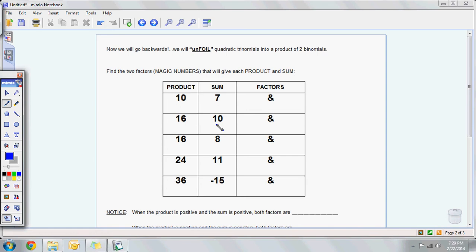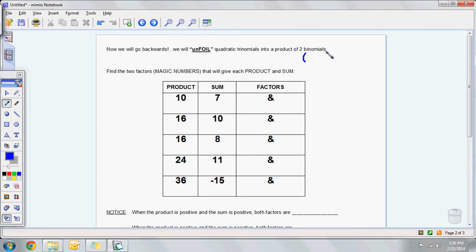All right, so hopefully you guys have gotten some vocabulary for this section about factoring. It's our first day of factoring, and I'm really excited because I just think this is really fun. But then again, I'm a little weird. But I love factoring because you're basically looking for two magic numbers that will give you the product and the sum. And we are kind of going backwards from what we've done in the past.